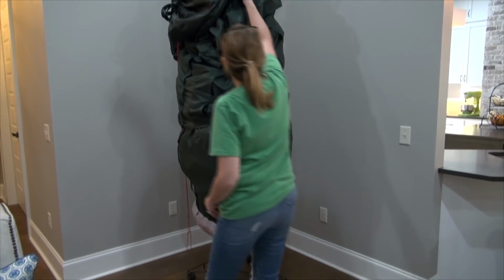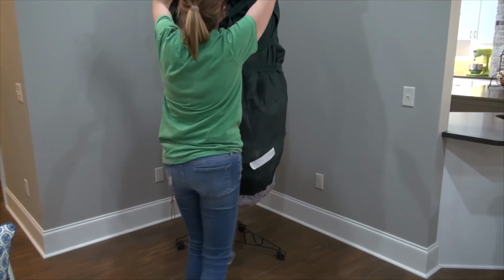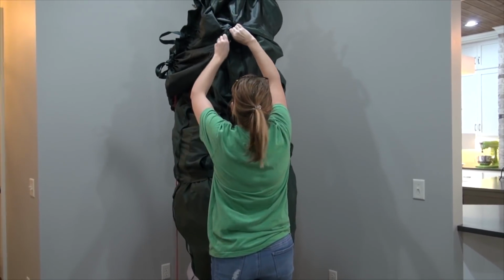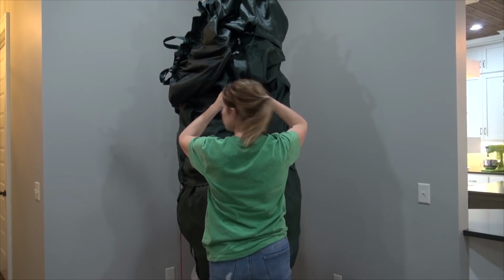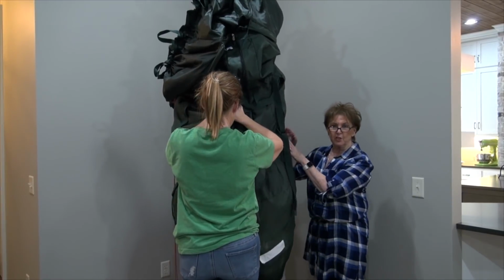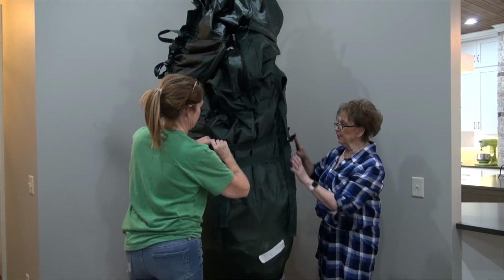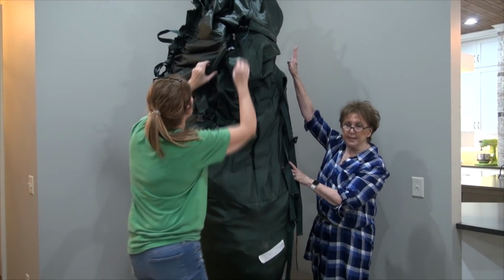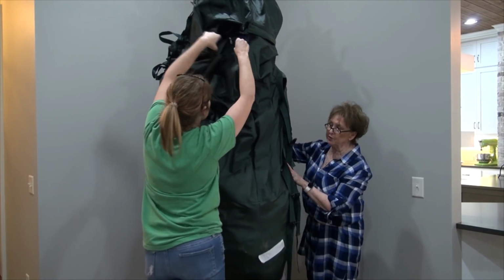And I wanted to show you, see how that tree has a roller at the bottom. We've got to unbuckle the straps. Yes, unbuckle the straps, but I wanted to show you, it's made out of a nylon material. It's got zippers and buckles and a drawstring at the top. And Terry had undone the drawstring at the top. There's buckles on this other side too.